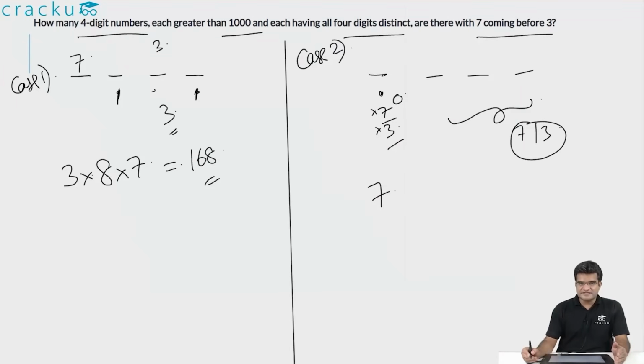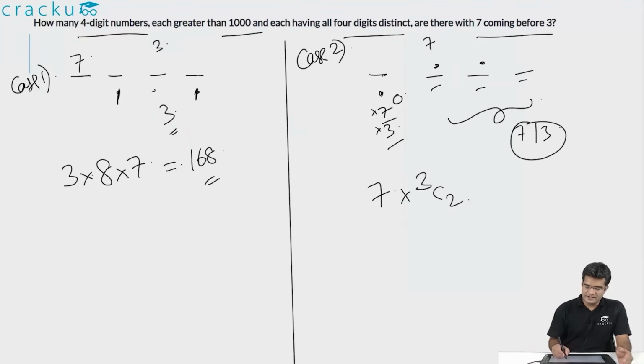It can be any of the remaining 7 digits. We can select the places for 7 and 3 in exactly 3C2 ways. That is, out of these 3 blanks, we can select 2 blanks in 3C2 ways, and once we have selected both the blanks, the place for 7 and 3 is already prefixed, because 7 has to come before 3. For example, if you have chosen the 2 blanks to be the second digit and the third digit, then the second digit has to be 7 and the third digit has to be 3. That is, once we have selected the two blanks, there is no ordering again in place because 7 has to come ahead of 3.